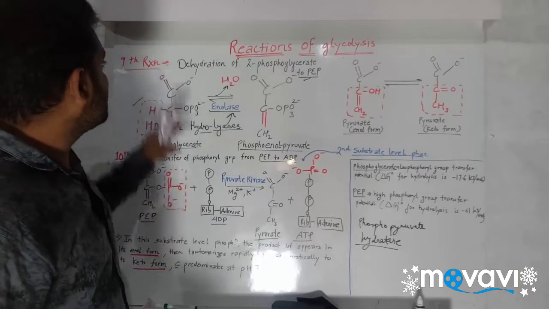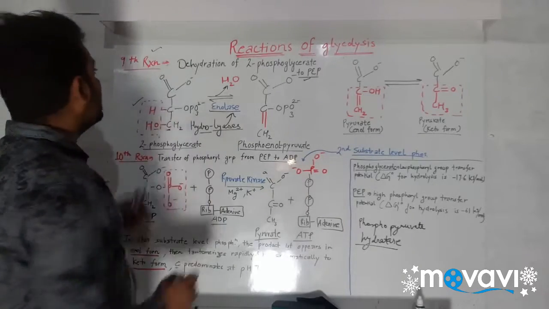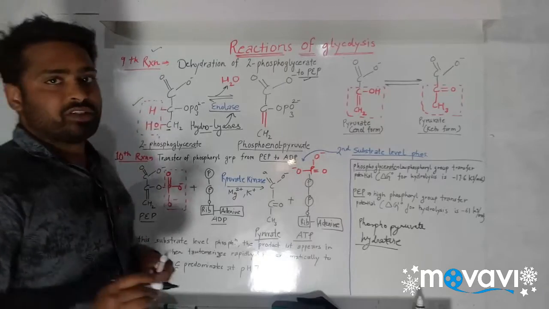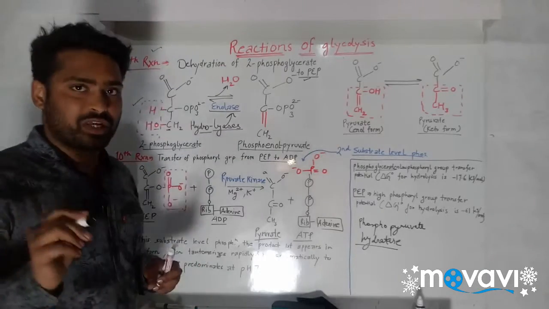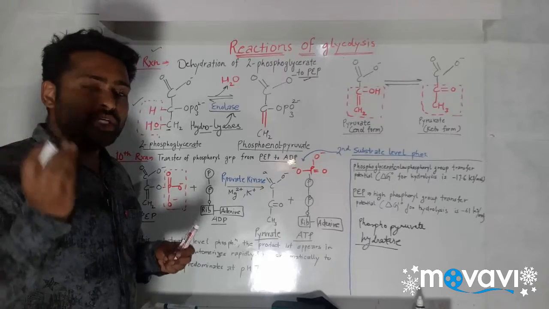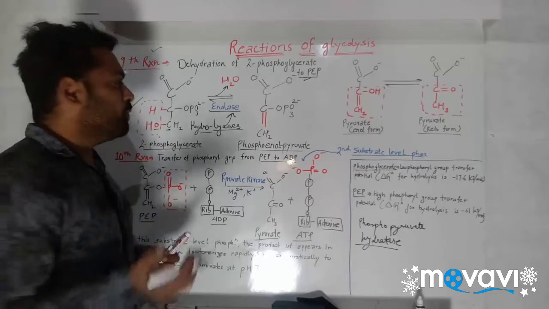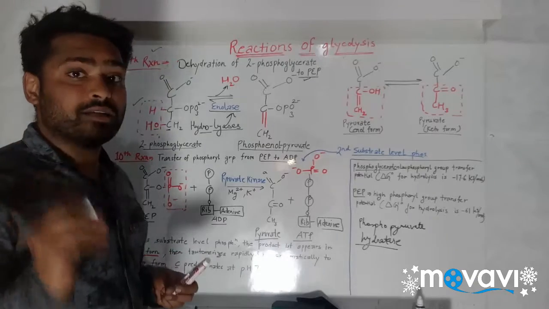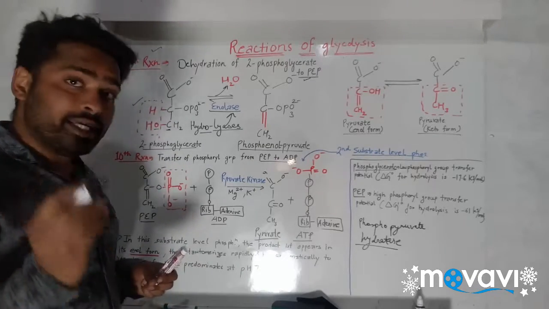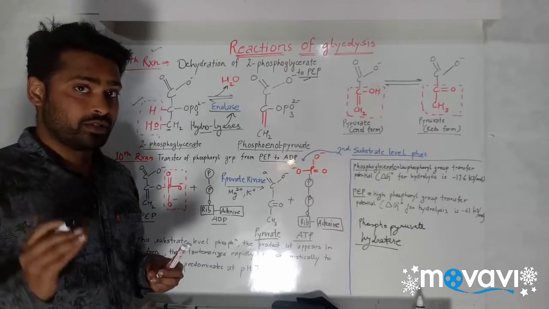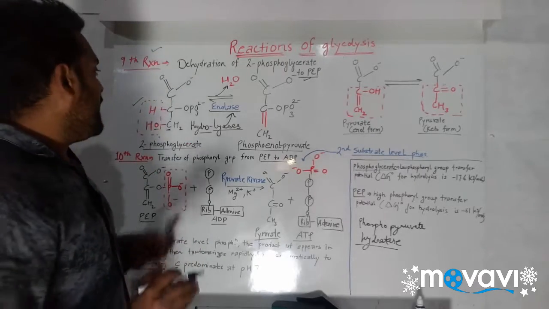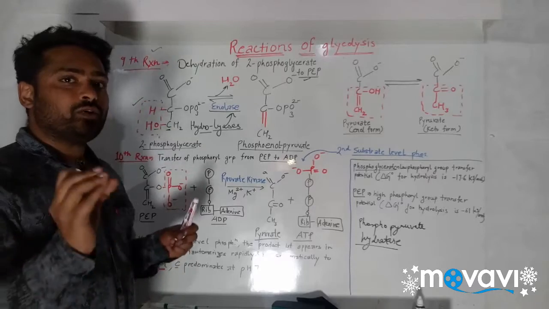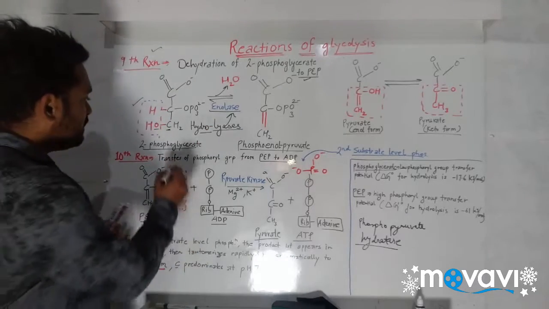What is the interesting point about this 9th reaction is that these two reactions, the 9th and 10th, are pretty similar to the reactions we did before, the 6th and 7th reactions, in which we increased the energy content of the molecule, glyceraldehyde 3-phosphate. We increased the free energy content of that molecule by phosphorylating it. Here we are doing the same thing, but we are not phosphorylating it.